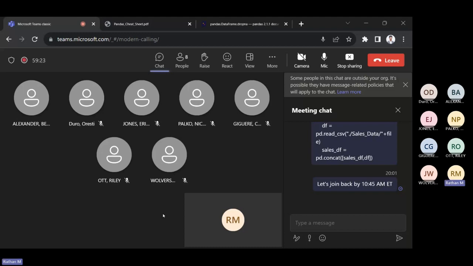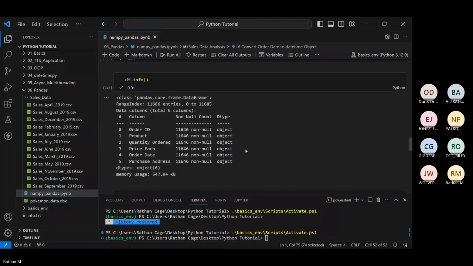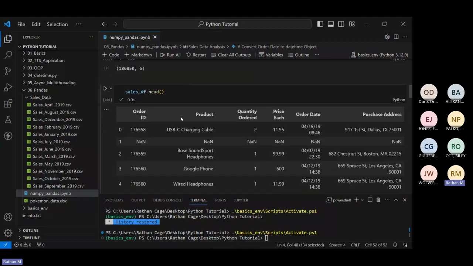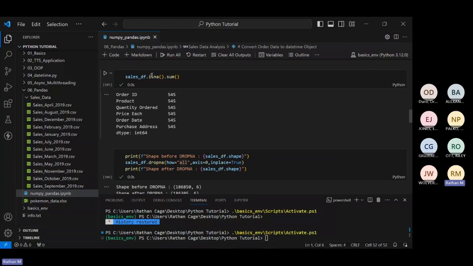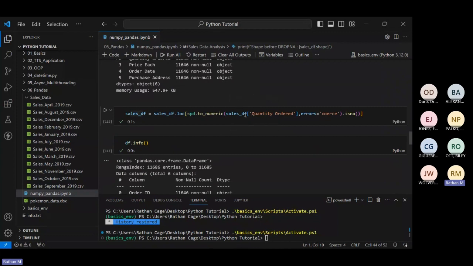Now, just to go back to the current point and recall what we have done so far. We started by taking the 12-month dataset and combining it into a single file. After combining them into a single file, we then looked at all the empty rows and removed them. We then figured out all the rows which were supposed to have a numeric value in quantity ordered but did not. We removed that as well.